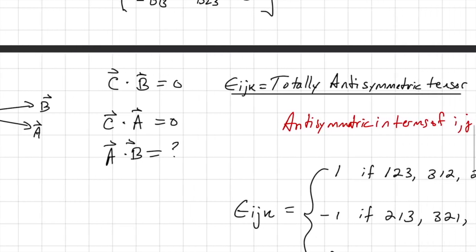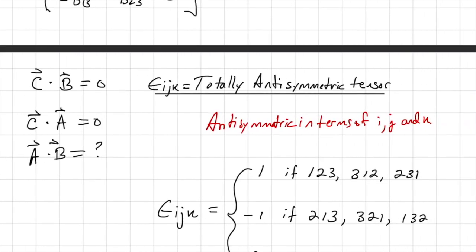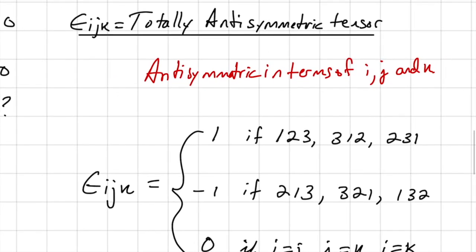All right. And so we're also going to need another new mathematical construct to do the cross product called the totally antisymmetric tensor. So this is epsilon ijk. You will see this in E&M. You might see this as well. So courses like 370, I believe, do this a little bit towards the end, and probably in 410, although I can't say for certain. If you go on to graduate school, you will absolutely see this in your E&M course. You will absolutely see this in your quantum mechanics courses. If you go on to take quantum field theory, you'll see this thing everywhere. Basically if you go into theoretical physics, you will see this all the time, and it'll be hard to remember when you didn't know what it meant.